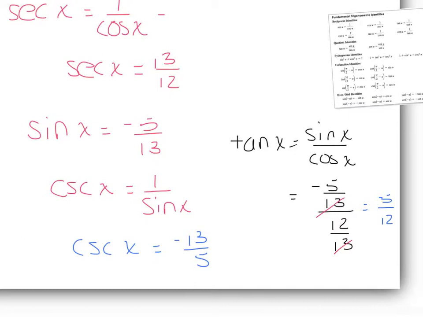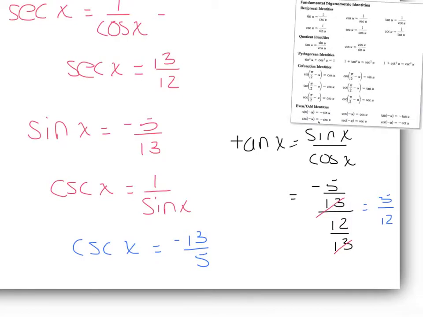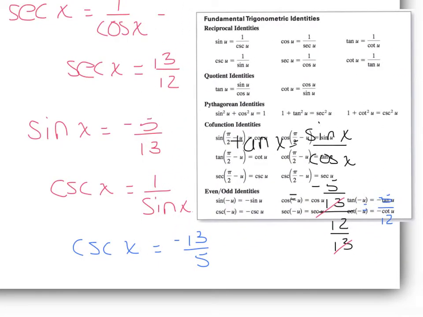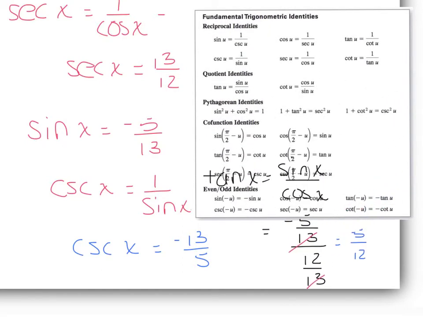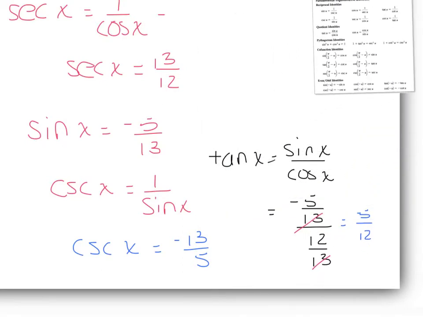From here, I can use cotangent with the reciprocal or cotangent with quotient identity. Okay, let me just zoom in and show you what I mean. It's up here. Tangent with a reciprocal identity with this one. Tangent with a quotient identity would be this one. Oops, I'm moving the wrong thing. Yes, you have to find all 6 trig functions. So here I'm going to just use cotangent of x is equal to 1 over tan. So now I can flip over tangent. So I'm showing you how I'm getting what. Okay, so it's really important to write your identity first and then write your solution.